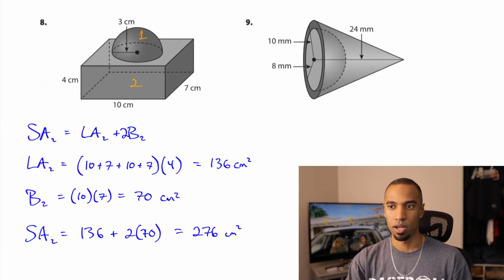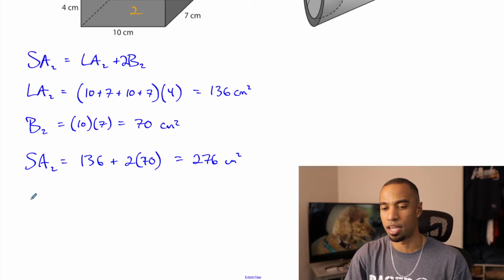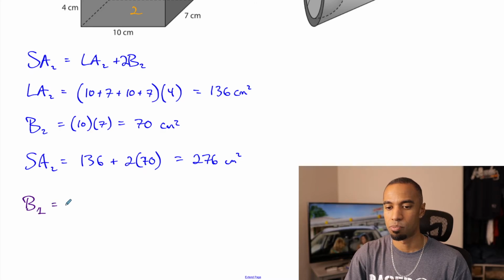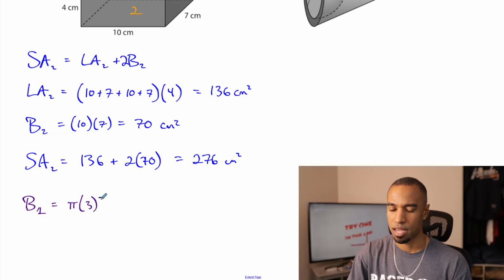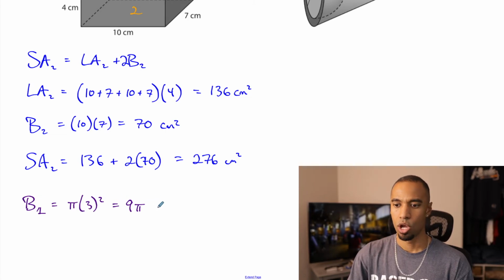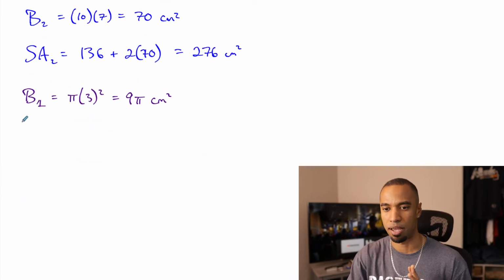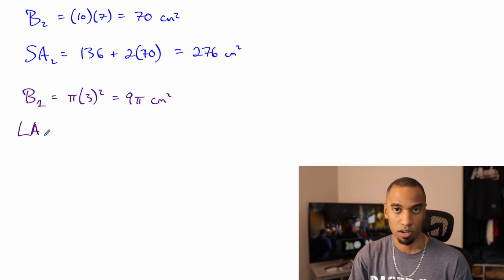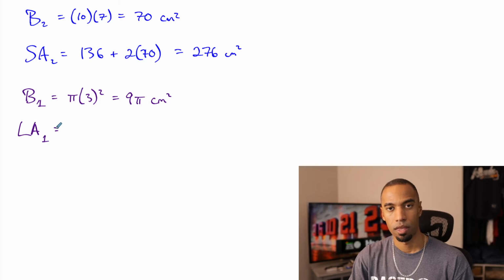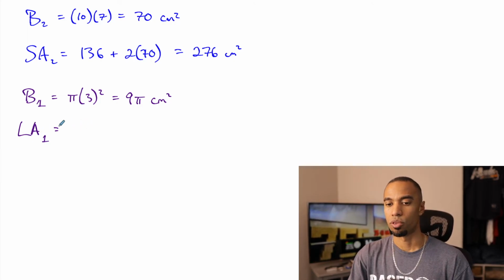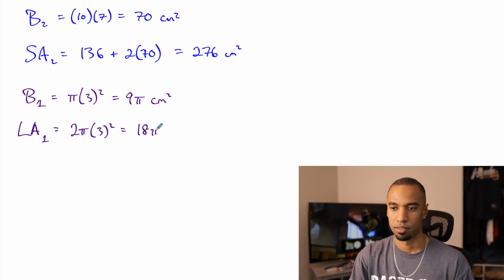So in figure 1 here, if you consider that a base and the top the lateral area like I did last time, the area of the base is pi r squared, r being 3 centimeters, pi times 3 squared, which is 9 pi. We're going to subtract this only once because I'm not going to even count it the first time in my lateral area, or the surface area of the hemisphere, but it is covering that part of the top of the rectangular prism. So the lateral area is 2 pi r squared, which is, of course, going to be 18 pi square centimeters there.